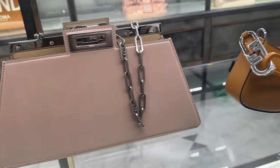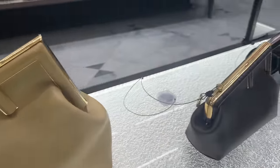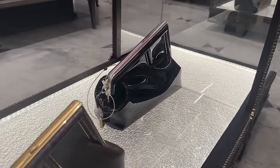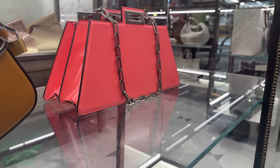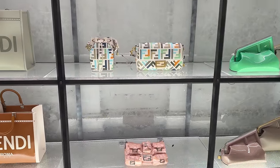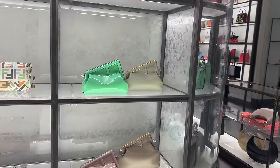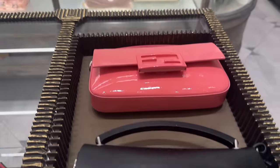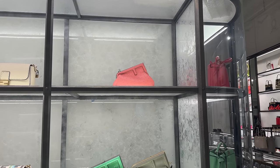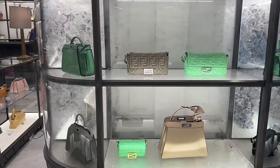There's some Fendi over here — this is their new Peekaboo, the longer version. There's a great camel one, and check out the Fendi First — it's got snakeskin on the handle. I love the dark chestnut brown color. In patent and silver it really pops, especially with bright colors and silver hardware. There are also baguette bags, nylon bags, furry ones, and patent ones — the patent is really fun. These cute little baguettes with the top handle are great, and there's an ostrich Fendi First which is very pretty.